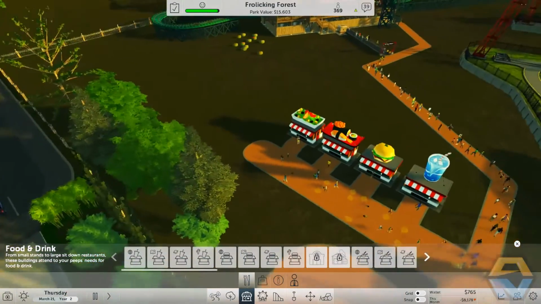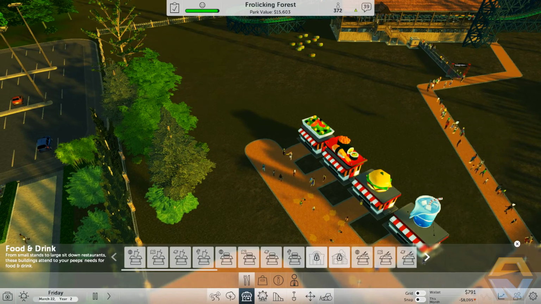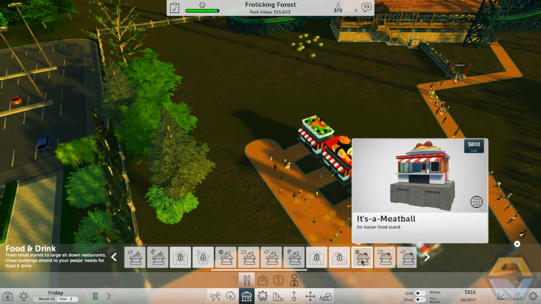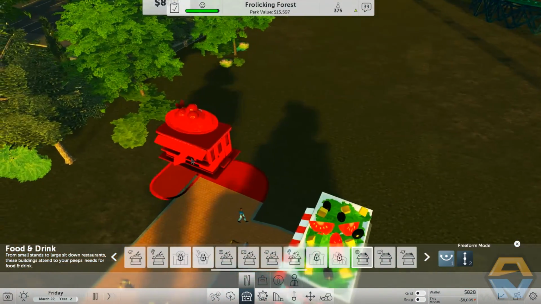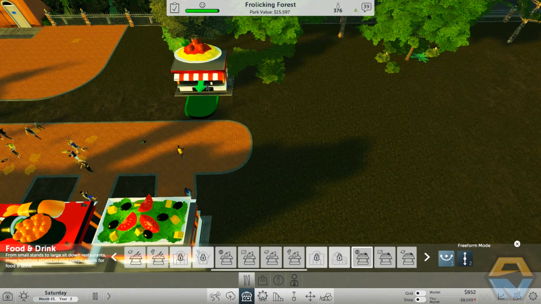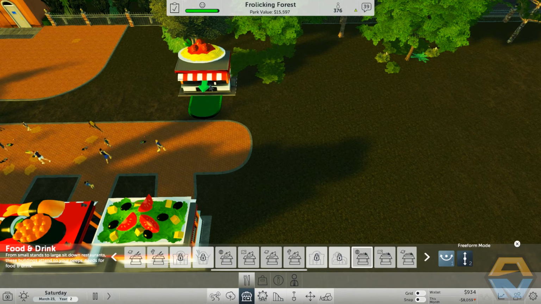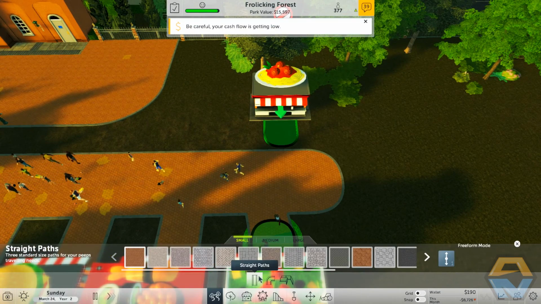So we've got a burger stall, we've got sushi, and we have... What was this one? That was a salad. So if we go over here, we've got the salad. An Italian food stand. Let's go for that. Let's rotate that around. It's a shame you can't place it there and it automatically links up to the path. There we go. Place that down and then we're going to place path.